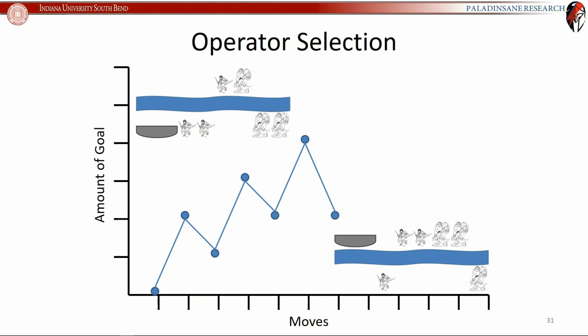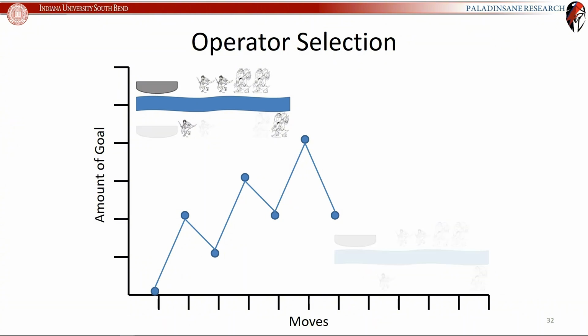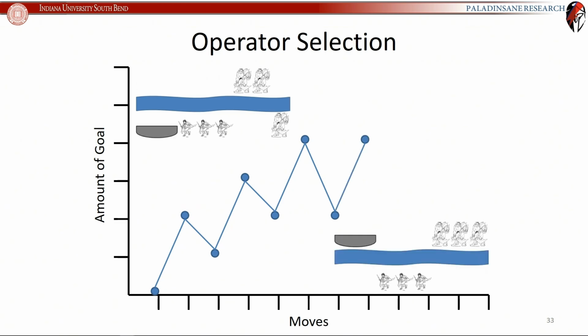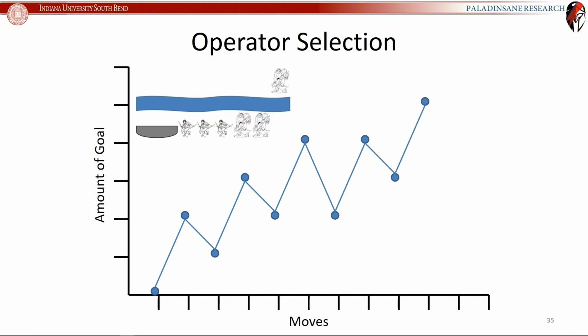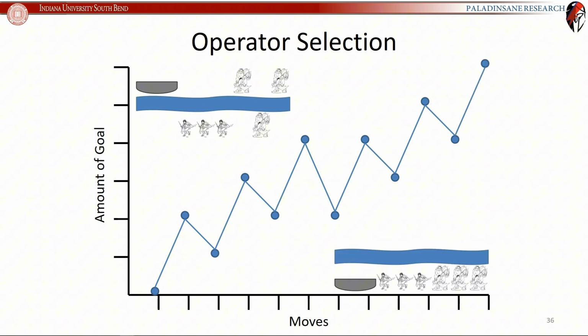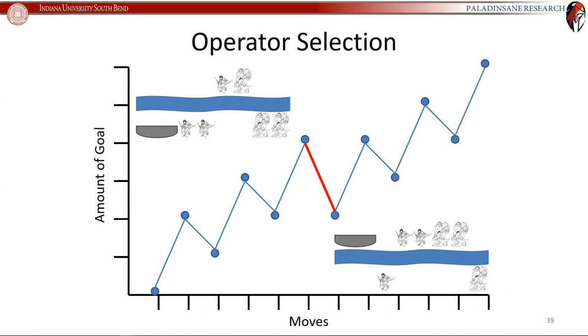But once you get past that point, then you can take two mystical beings across to the other side, and then you can send one back, and then you send two across, then you send one back, and then you send two across, and you finally solved the problem. So we have this problem set here, and it's difficult. This is a riddle that is challenging because of that one move there.